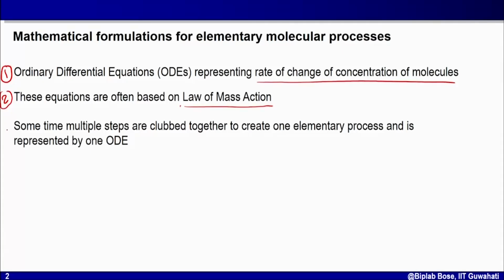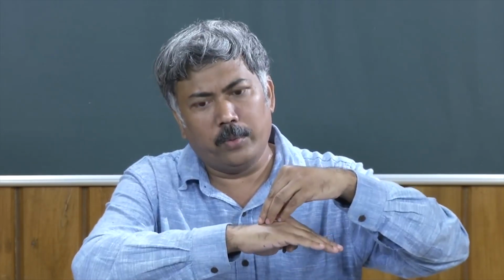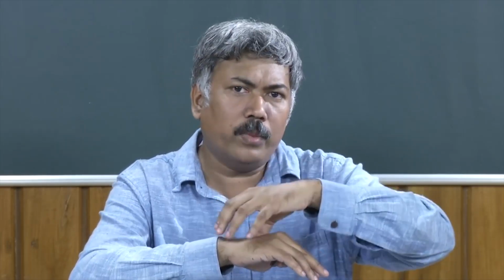Another key issue that we have to remember is that many a time a process may have multiple steps, but we club them together because of two reasons. First, obviously, it reduces my mathematical problem. Secondly, many a time we are not sure about how many such processes are involved and what they are mechanistically. For example, if I talk of transcriptional control of a particular gene's expression, a transcription factor comes and binds on the DNA at the promoter region. Then it triggers formation of a complex with other molecules, and then ultimately the polymerase comes and starts transcribing the mRNA.